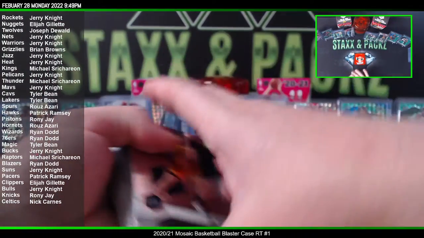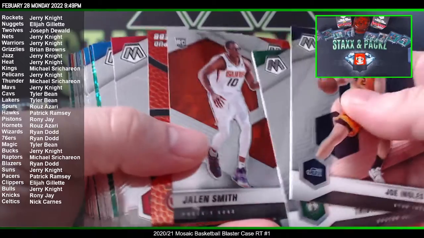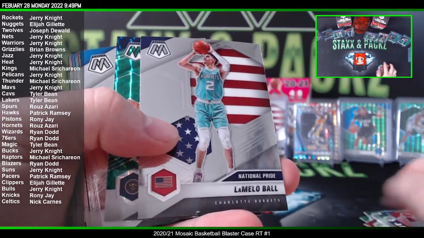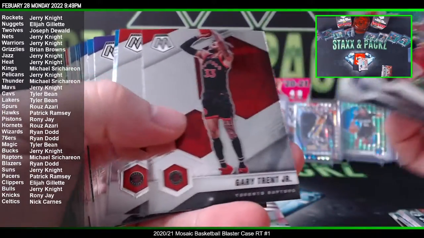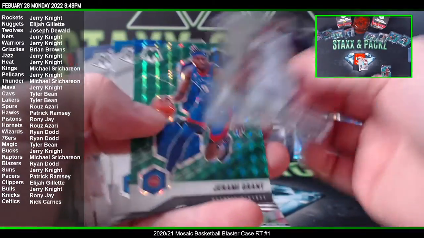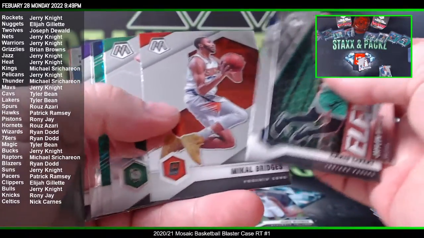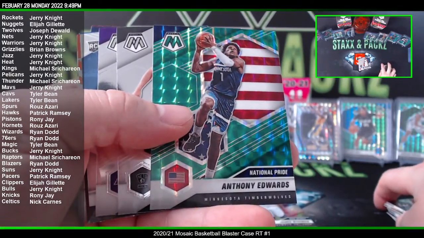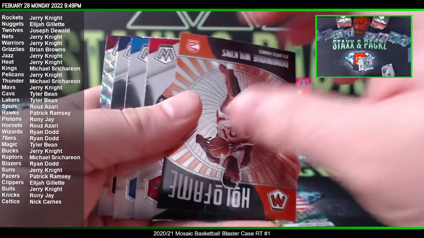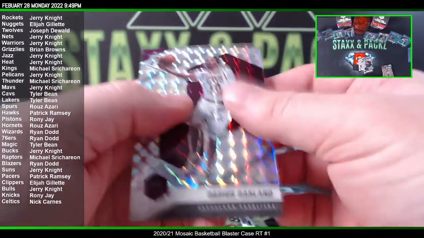Okay, here's our last box, and I'll do a recap of some of the main cards from the break. Let's see, Jalen Smith, there's a Spud Webb Jam Masters, LaMelo National Pride, Aaron Gordon Green, Silver Otto Porter, there's a LeBron Base, James Wiseman Debut, Jeremy Grant Green, Theo, Jaylen Brown Elevate, National Pride Anthony Edwards Green, did pick up some Ant-Mans at the end. Xavier Tillman, Dominique Wilkins, Ant-Man again, and a Darius Garland.